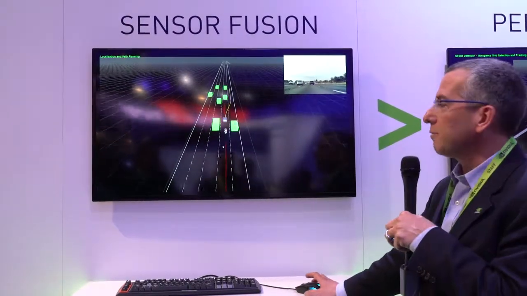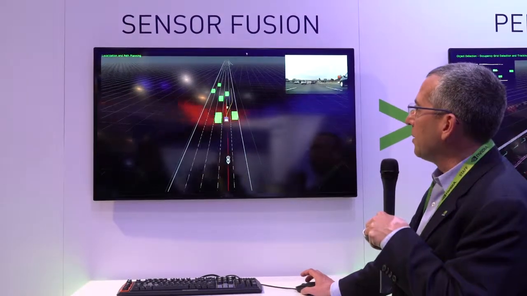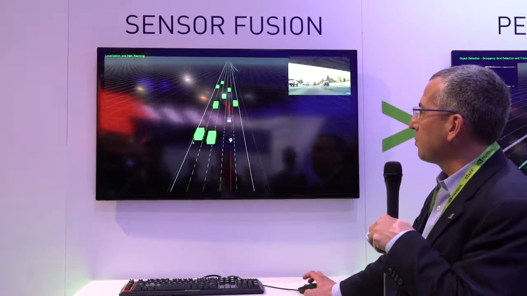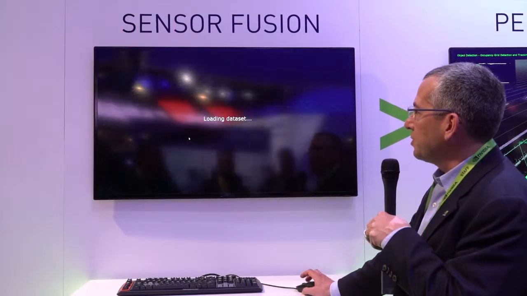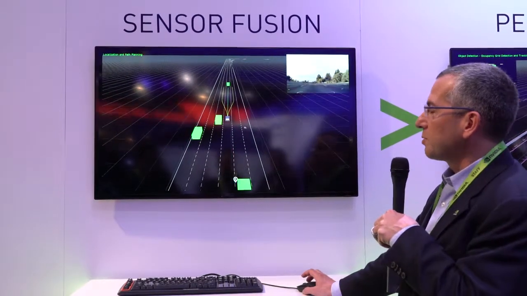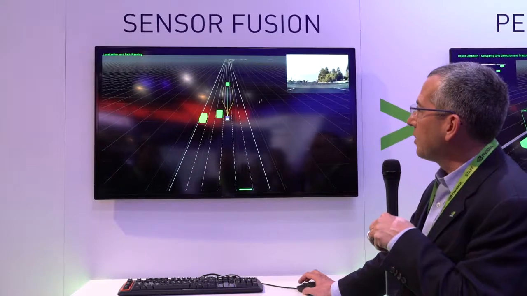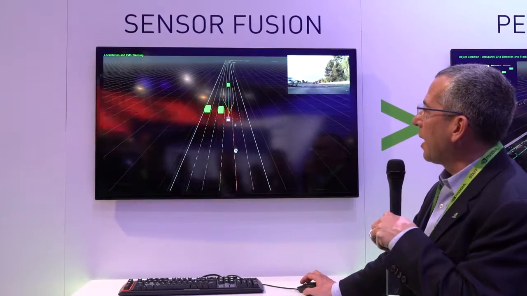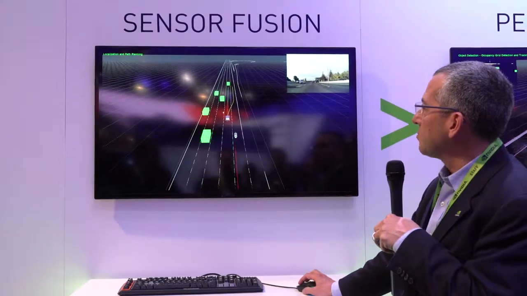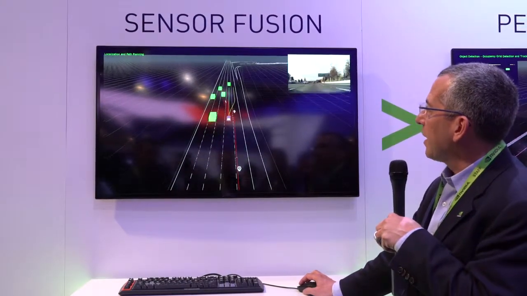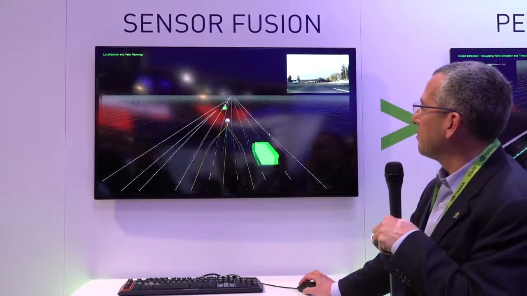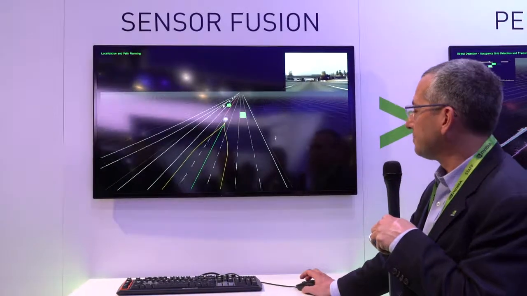So we have GPS on the vehicle, but we're working here with HD maps, and we correlate what we're seeing, the lane boundaries and the road boundaries, with the known HD map, compare that to the live information we have, and then we can localize to make sure we're driving in the correct lane. We can also adjust our path and potential paths based on the curvature of the road and the other vehicles. So here we can see these red potential lines are not valid paths, but once the car is moved out of the way, there's a valid path there. And again, we can visualize this from all different directions.